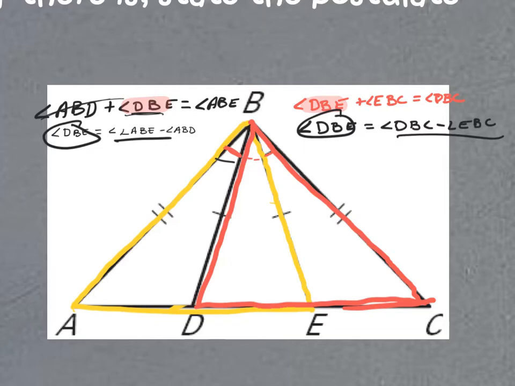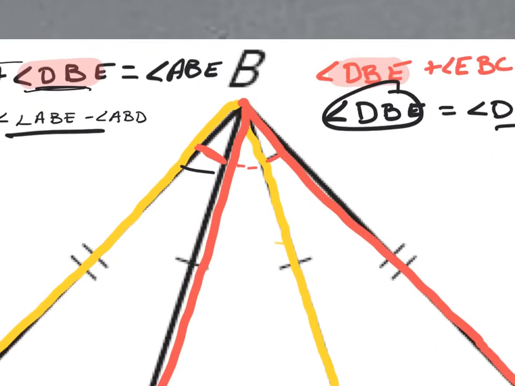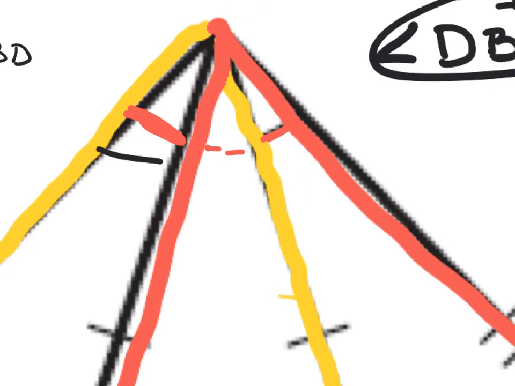But let me just show you why that's totally true without even any proof. Let's make up a number for these two red lines here. Like this line right here, let's just make up a number. Let's say it's 30 degrees. And that makes this 30 degrees, right? Let's use a number for that dotted line. I don't care what number you use. Let's call it, 70 seems a little big. Let's call it 50, okay?